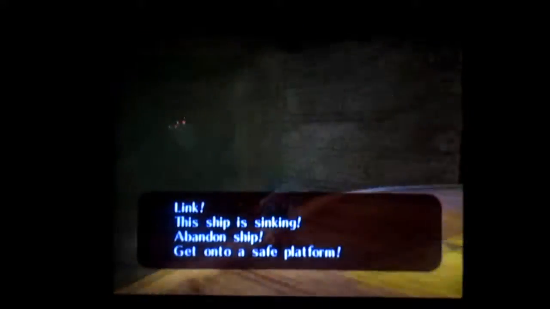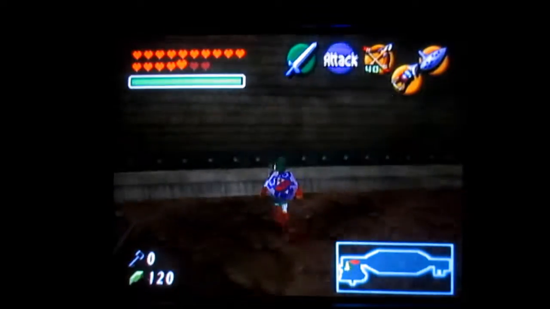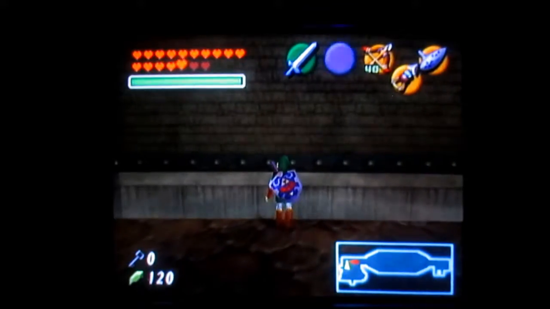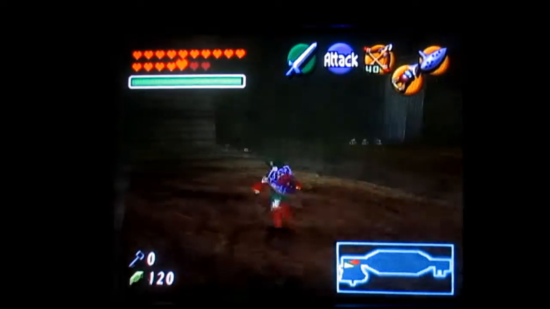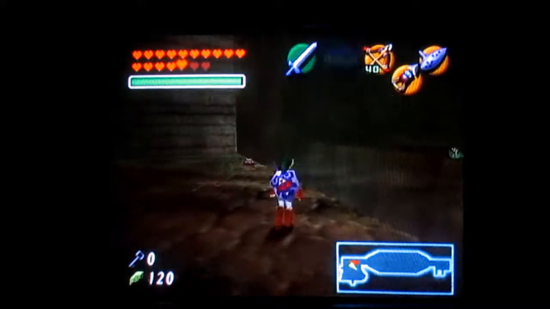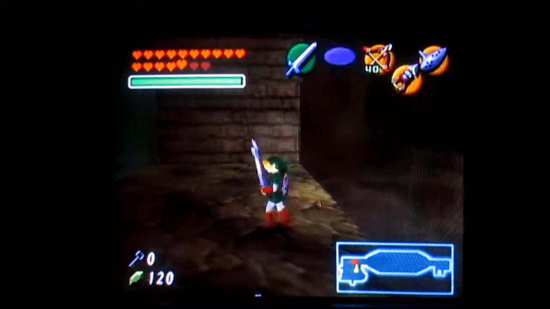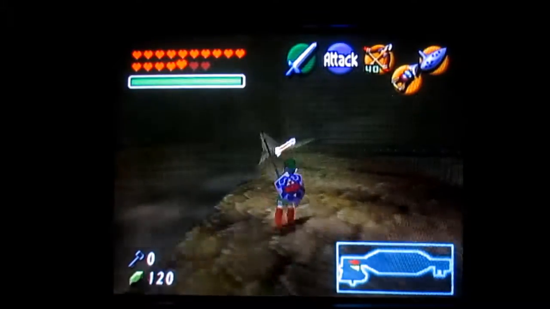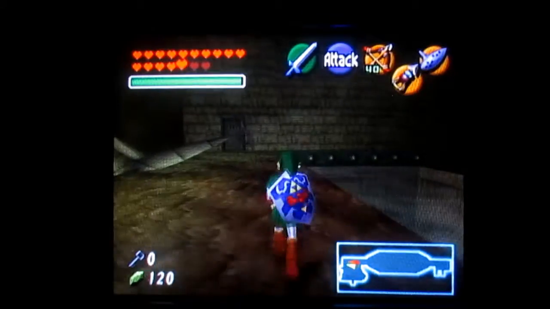It's dull and crap. And Abby said, apparently we had to abandon ship because the ship was sinking. Well, that sucks. That was my favorite part, and now it's done. Arrows. Nothing. How are we gonna get over there? And there's some bombs. We'll deal with that a little bit later.